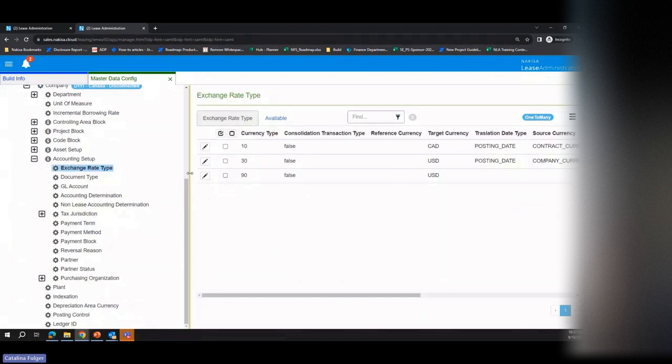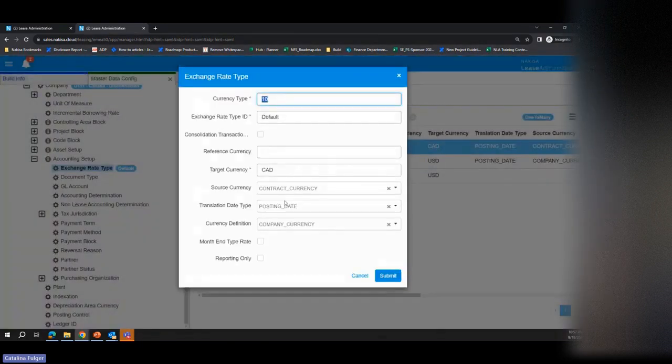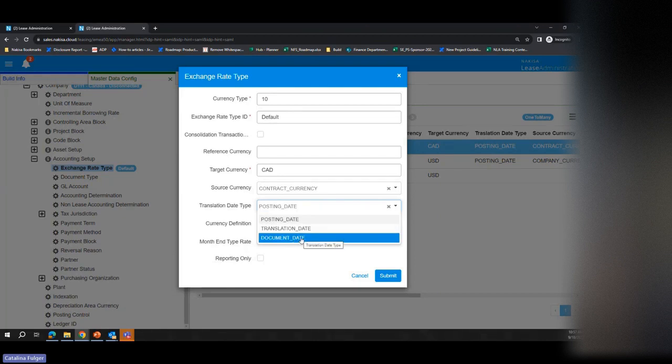For the exchange rate type, you can choose whether your translation date type is the posting date, the translation date, or the document date. So document date might have further relevance if you are linking the document date to the translation date type.